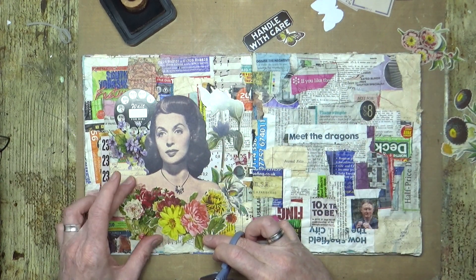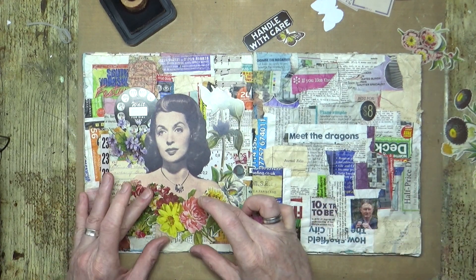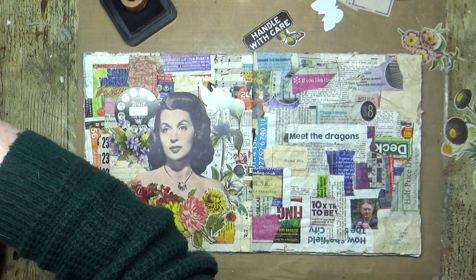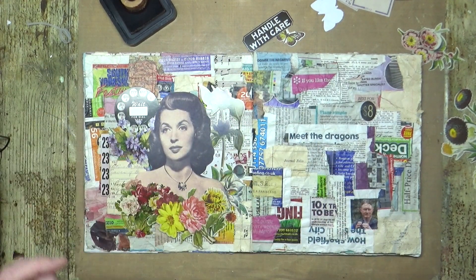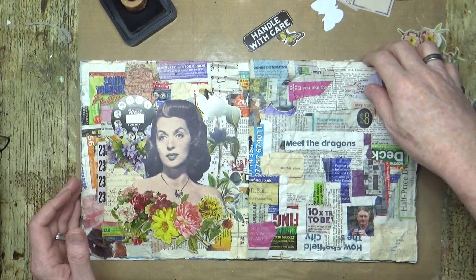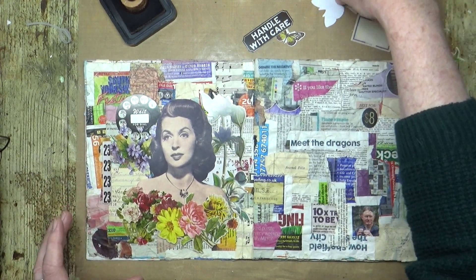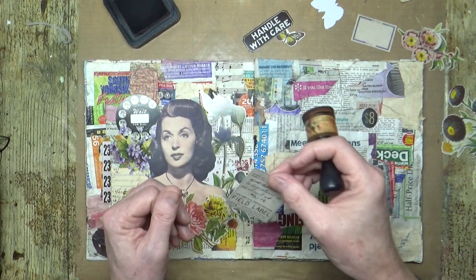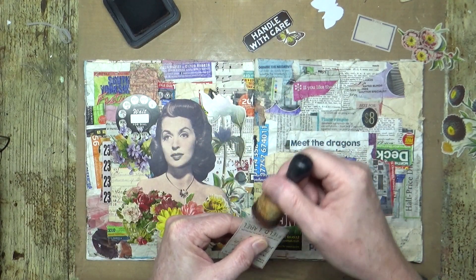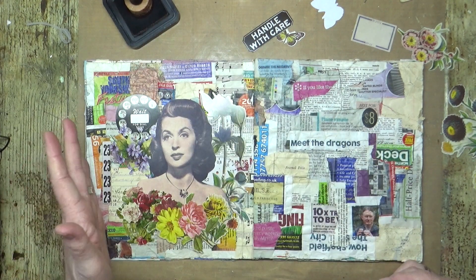We can kind of stick that like that, which means as soon as we start sticking things over the top of the character, then that kind of fixes her in place. Field label — we said about sticking that in there somewhere. So we've got numbers that side up there.